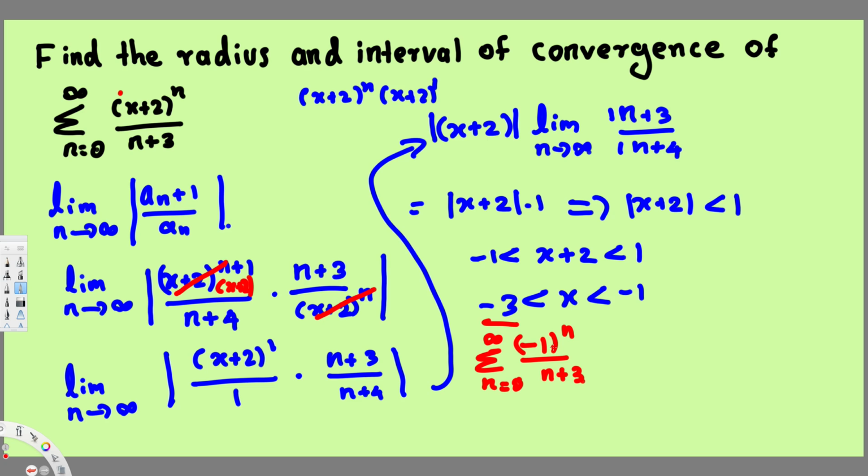Let's check whether that series converges or diverges. Now, limit as n approaches infinity. For an alternating series, we only take the bn value, which means everything except the -1. So if we avoid the -1, we have 1 over n plus 3, and you can see 1 over infinity is definitely equal to 0. So this one converges; its limit is 0.